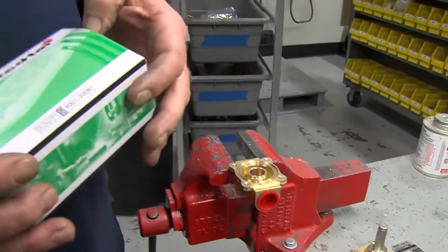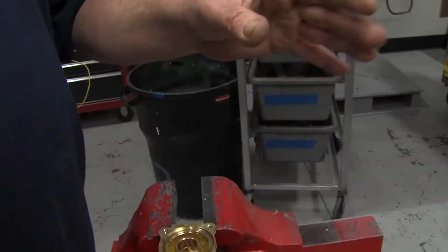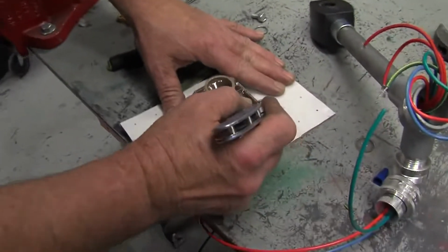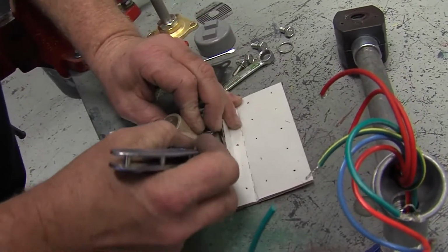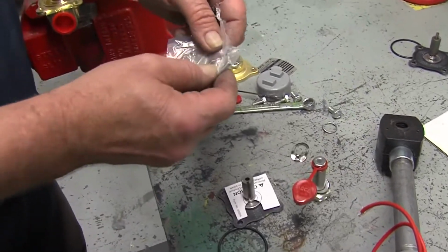With your new kit, which is usually part number 40287, everything you have to rebuild the solenoid is inside the kit. Use caution when opening the plastic with a knife. You do not want to cut the new diaphragm or the O-rings. So you'll cut the plastic to get to the parts. So inside the kit, new O-ring, new diaphragm, new tower, and the spring.